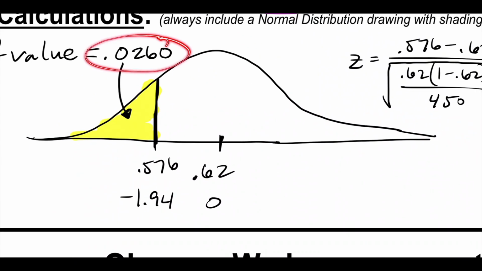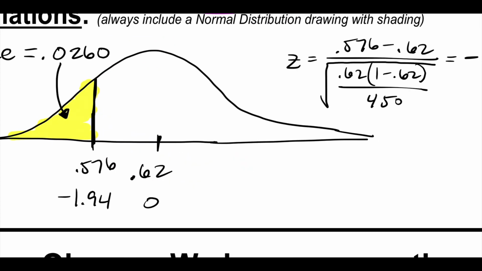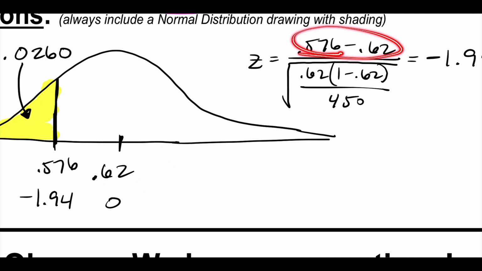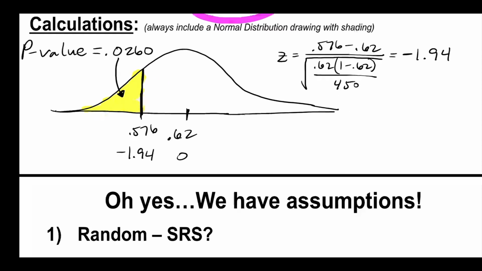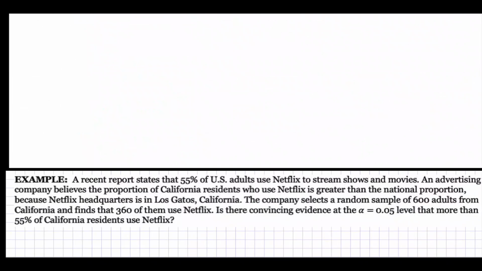This is a number that is calculated by comparing these two guys, right? That's the first thing we do on top. We subtract them. So that's what it's doing. It's comparing these two guys. So these two guys are so far apart that the only probability here is less than 3%. Okay? That's what it's saying.